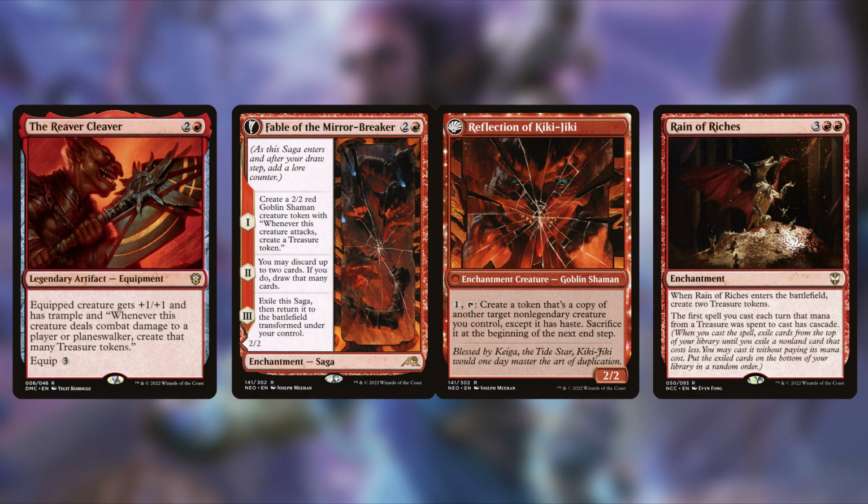Yeah, one of my favorite things about Reign of Riches as well is that it doesn't actually care where the first card was cast from. And since our commander allows us to cast cards from the top of our opponents' libraries, if we cast one of those, we'll still Cascade.